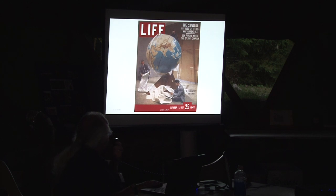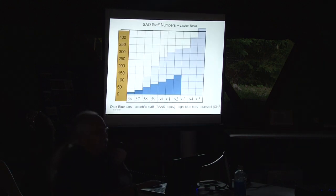So this was the beginning of the Baker-Nunn system, and it put the Smithsonian on the front page of every magazine you can imagine. There's Whipple, there's Hynek on the top of the Earth with the Vanguard orbit, and that's Carl Henize there in the bottom. He later on went off to the astronaut corps. Now, as a result, the Smithsonian grew like Topsy. They got a lot of contract money. They were able to sustain other projects with the satellite tracking money.